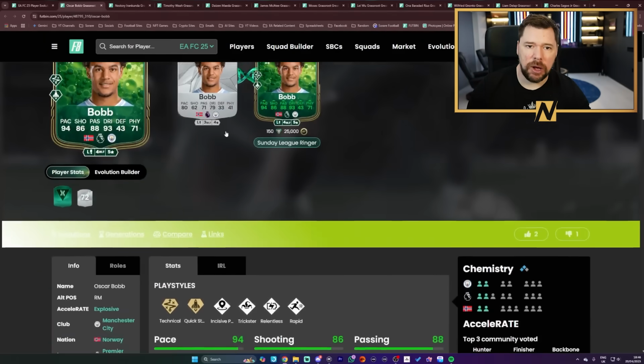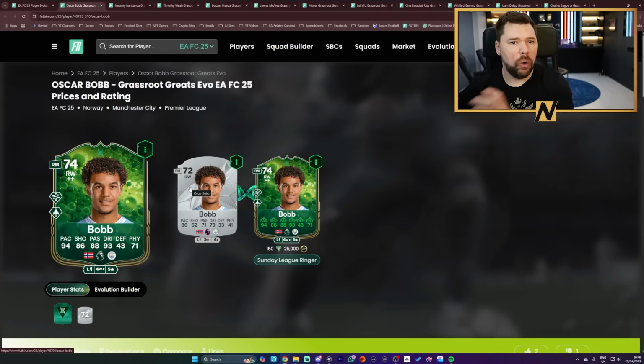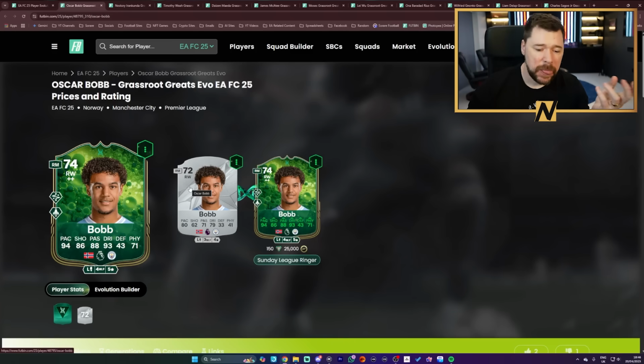Now, obviously, the downside might be that EA releases a Team of the Season evolution that takes the regular Oscar Bob all the way up to like a 93 or 94 rated, and you're left there being like, oh my god, I've got one now where it just doesn't really work. But yeah, Oscar Bob is good there as well.